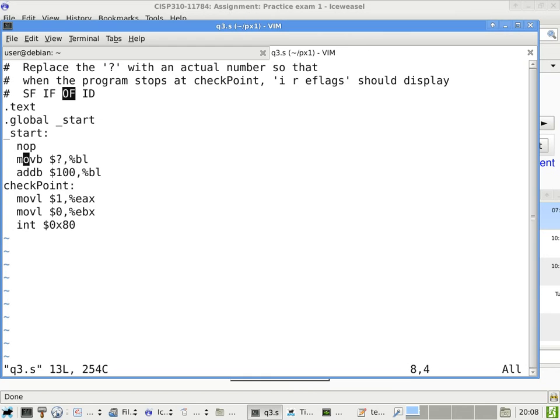Getting back to this question, it's a single number. What do I need to put here in order for the sign flag to turn on and the overflow flag to turn on, but not the other two? The Z flag is easy: whenever we have the sign flag turned on, the Z flag has to be off. We do want the overflow flag, but not the carry flag.